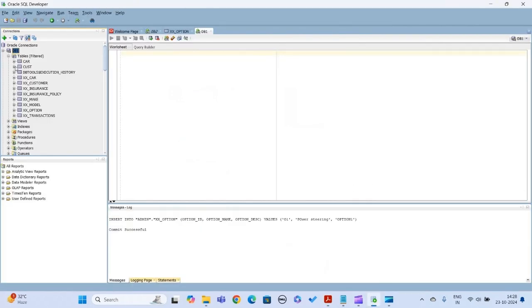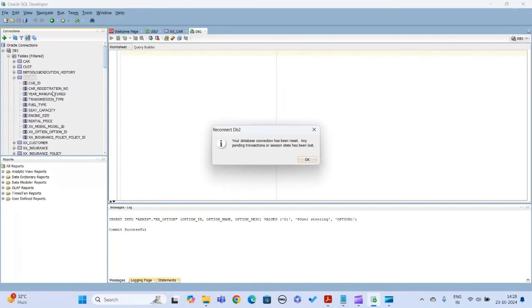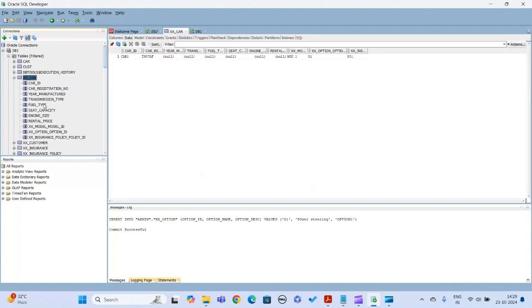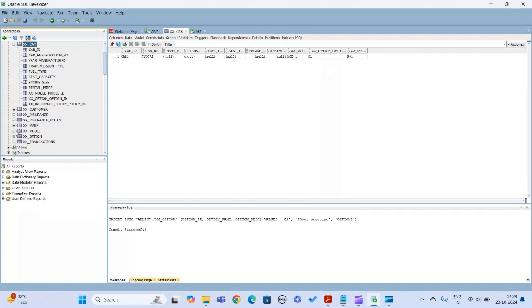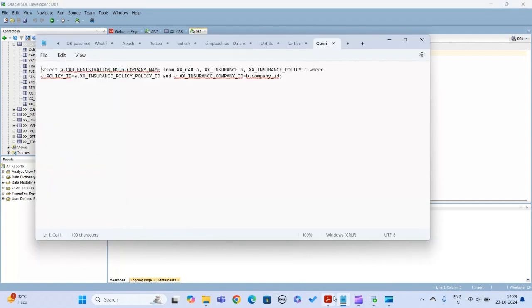If you look over here, you have the model, the option, and the insurance. These are references. You need to have data already in the model table, then the appropriate options in the option table for the particular car, and then the insurance. Then there needs to be a join condition to execute it as well. So this is the query with a join condition.